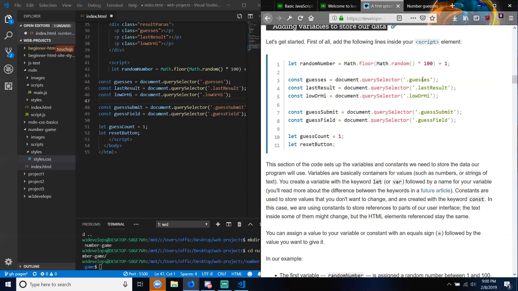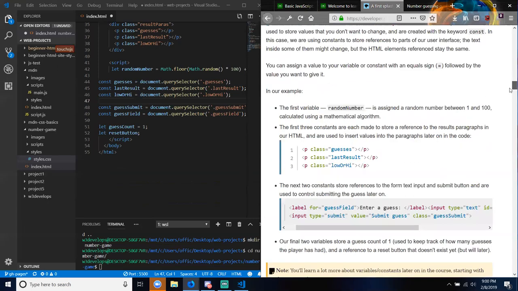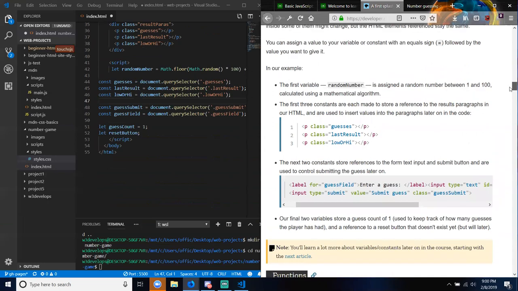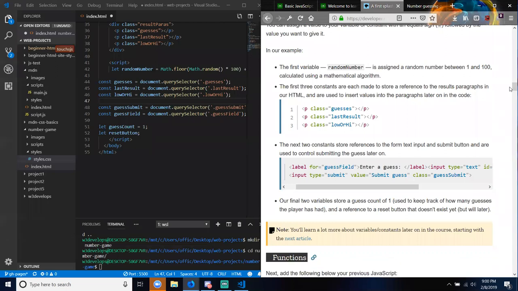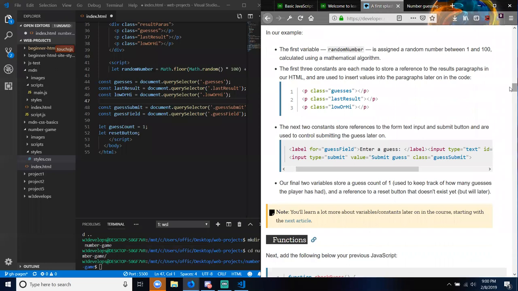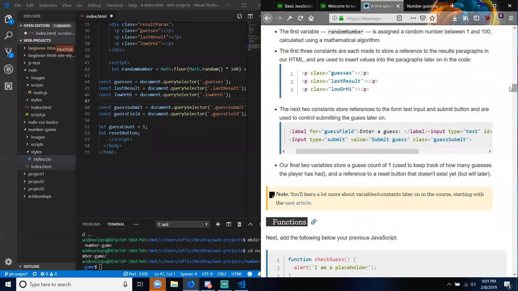All right, so one quick question. This right here, what is this? That is the selector for the HTML that has a class of guesses. Okay. And then this is the name of the variable. Yep. You'll learn more about this when you get into learning about DOM manipulation. Dang, MDN just jumps you right into it, huh? Yeah, basically MDN's like, hey, just do this, and then we'll explain it all later.